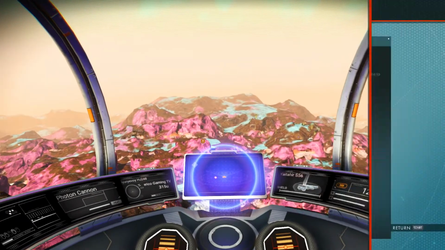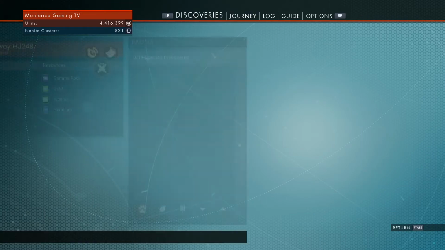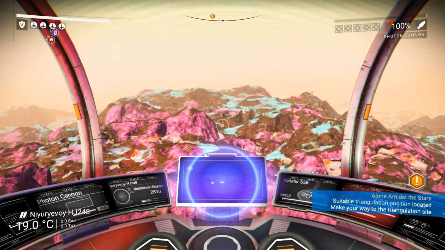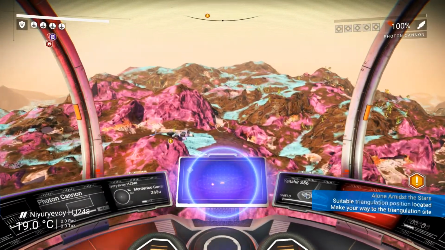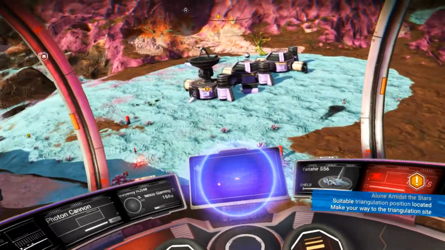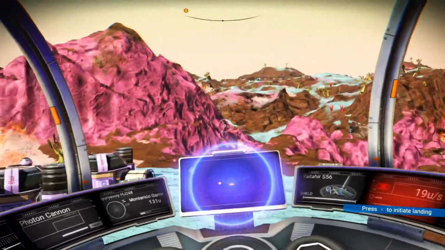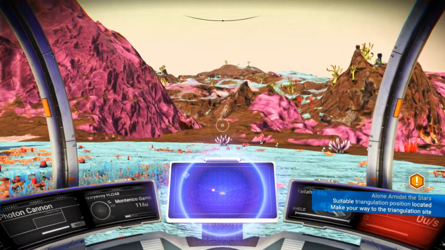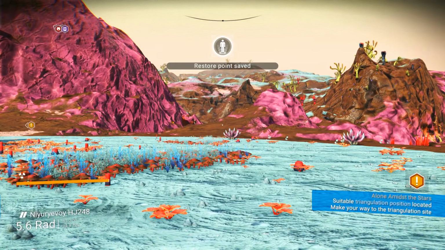But where, hold on, where are we? I don't even know what planet, I just followed the beacon. So this actually is another new planet that we haven't been to. It does have some contaminated weather. Ooh, look at this. Gonna have to use the big signal booster here. Oh, it's gonna auto-land me in the appropriate position. Saw that at the last second.